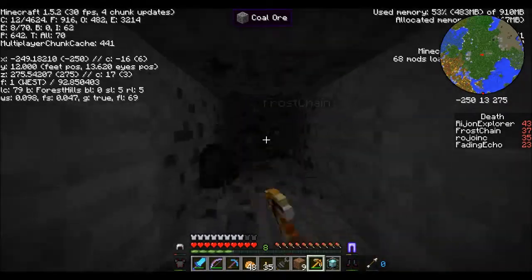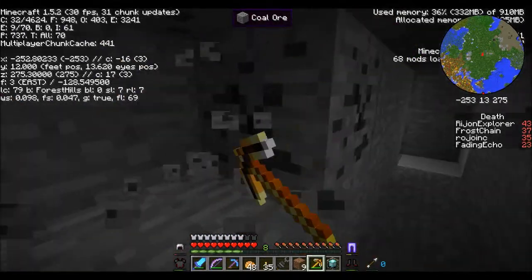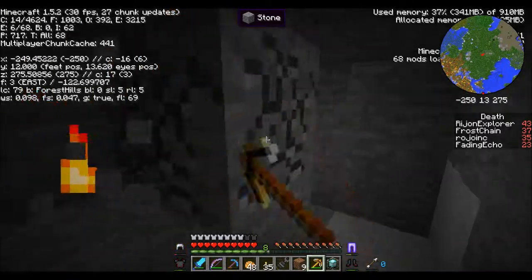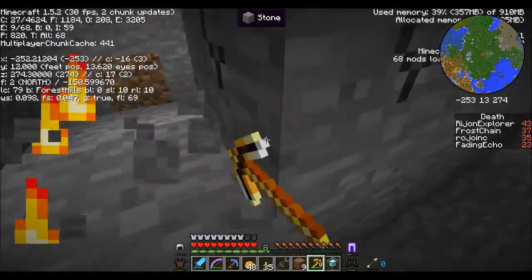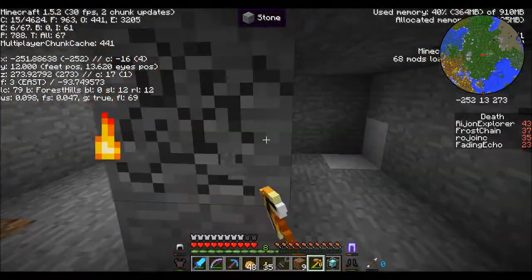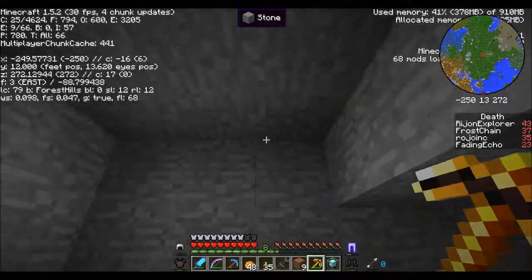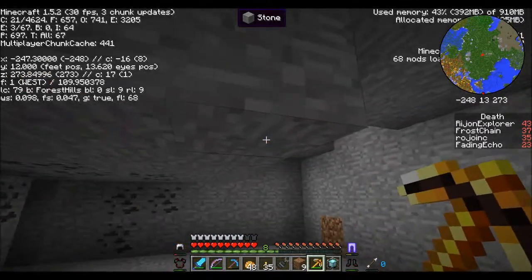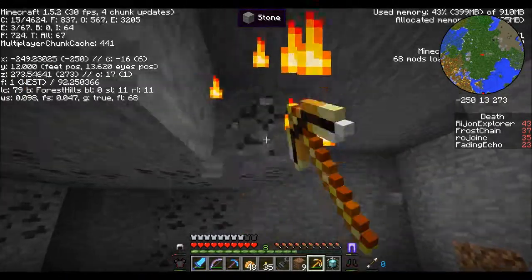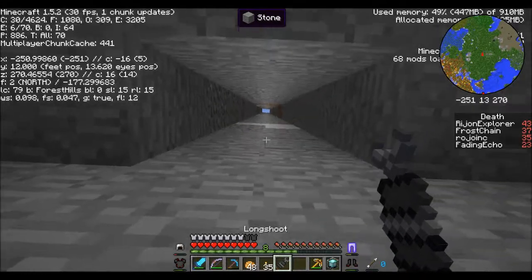1, 2, 3, 4, 5, 6. Because we're gonna need to make a beacon right now, and then we're gonna use haste and stuff like that. Okay. You finish doing that, I'll be right back. I gotta go quickly to the surface.